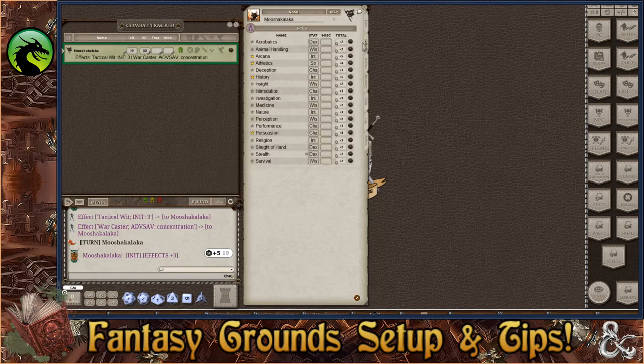Next step is he has Arcana, Athletics, History, and Persuasion. So I'm going to take his Perception roll, shortcut that, and I'm going to take his Athletics roll. Those are the most common ones used. It makes it much easier for you and your players if you learn how to use these shortcuts.